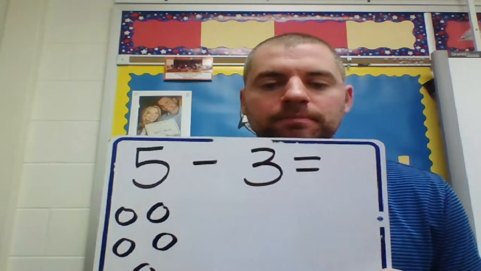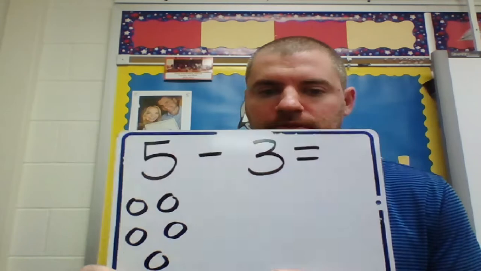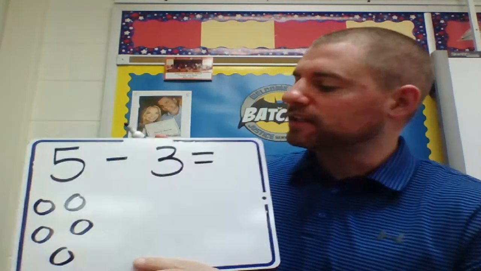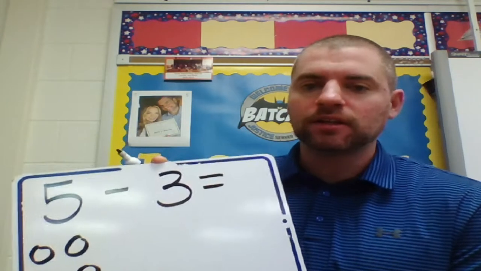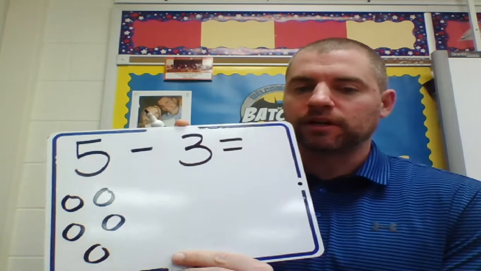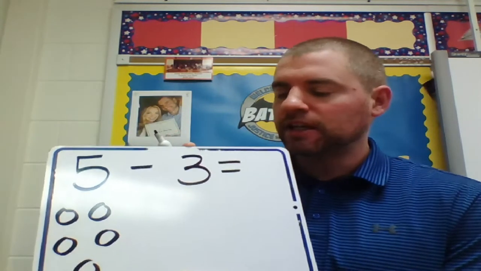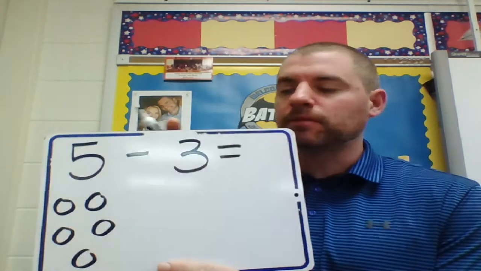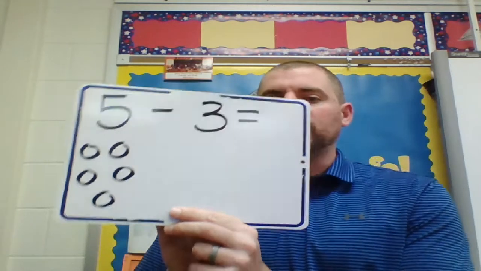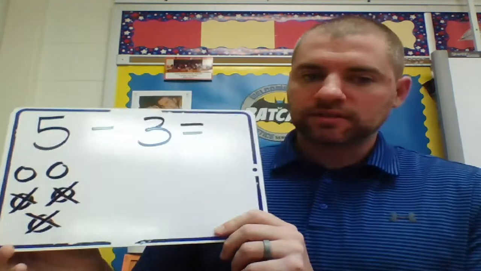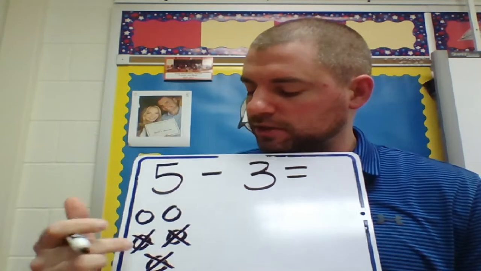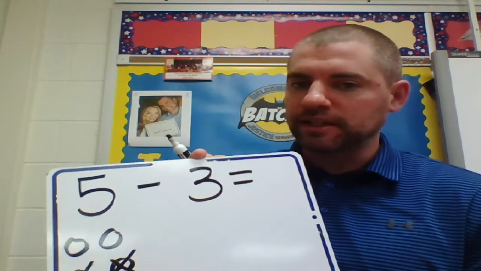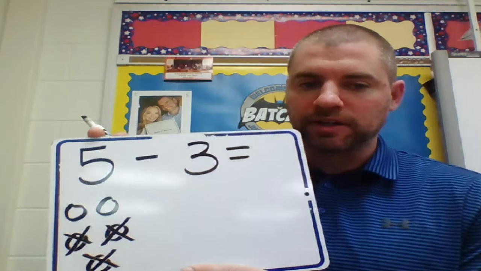Now, if you're used to adding, you're probably thinking that the next thing you're going to do is draw 3 circles, but that's only for adding. When we are subtracting, the second number is going to be what we're taking away. So we're not drawing circles for our 3. What we're going to do with this 3 is we're going to take 3 circles away from the 5 circles, and I can show that by drawing X's on top of 3 of them. So watch. I'm going to take my marker and draw an X over 1, 2, 3. So now my board looks like this. It doesn't really matter which 3 you choose, but I chose these 3 at the bottom to take away because minus 3 tells me I'm taking away 3 from the 5 that I started with.